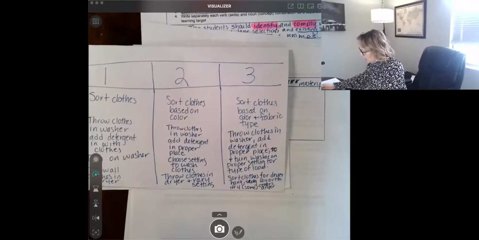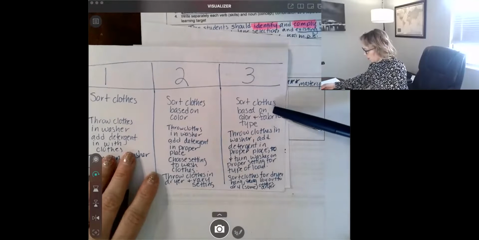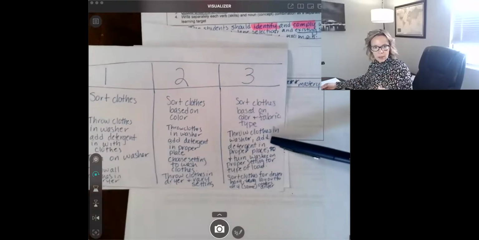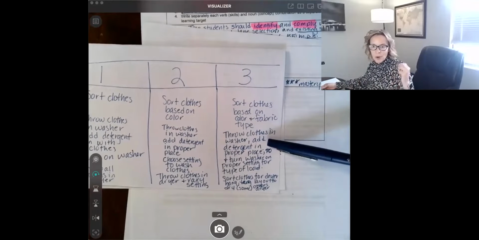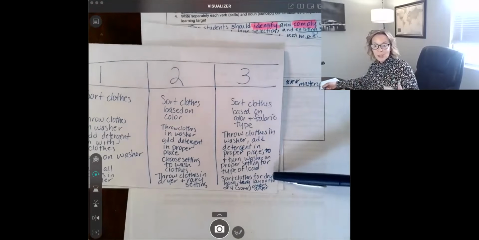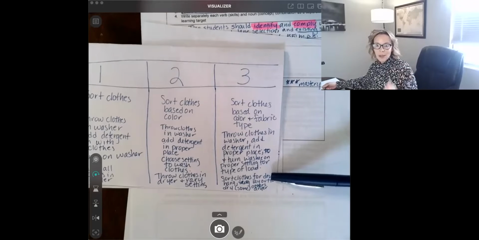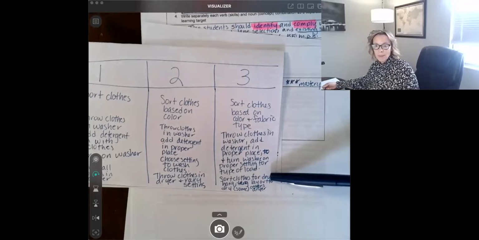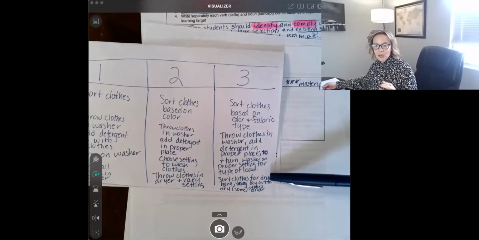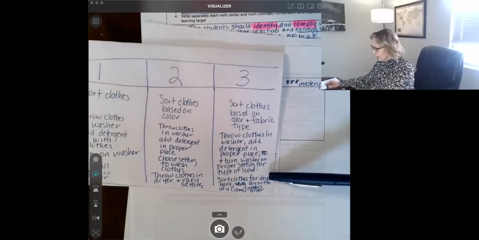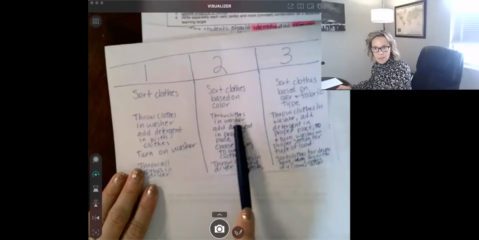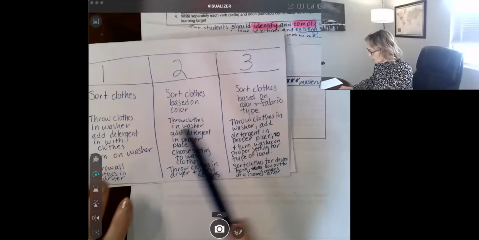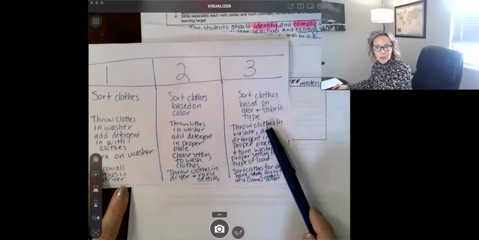So they needed to be able to sort their clothes based on color and fabric, throw it in the washer, put the laundry detergent in the proper place, turn the washer to the proper setting, and then sort their clothes when they take them out of the washer and determine the right way for those clothes to be dried. That is the standard mastery level for me. So what I know is, if they were here, I had some things that I could teach them to get to here, and then some more to teach them in order to master that standard.